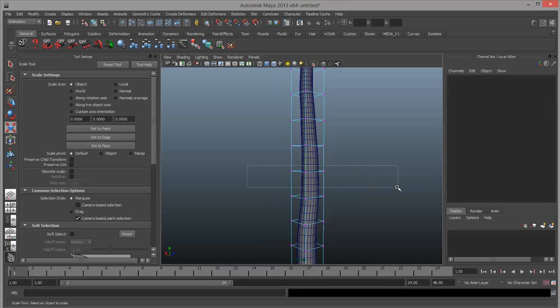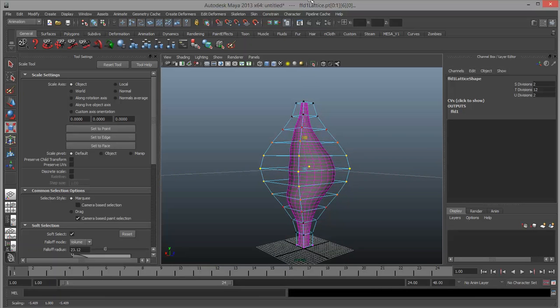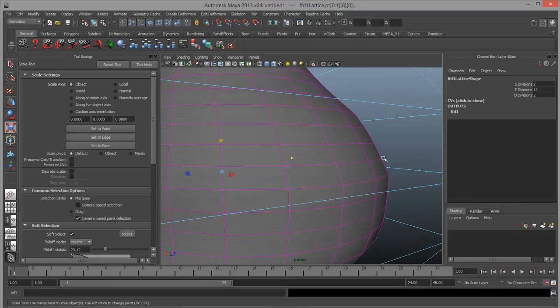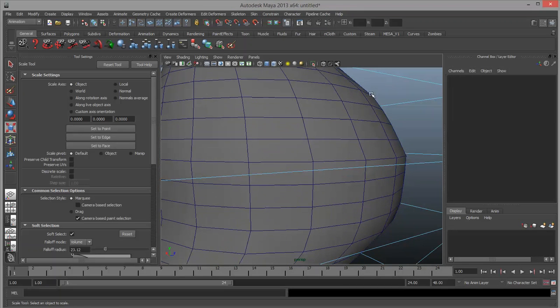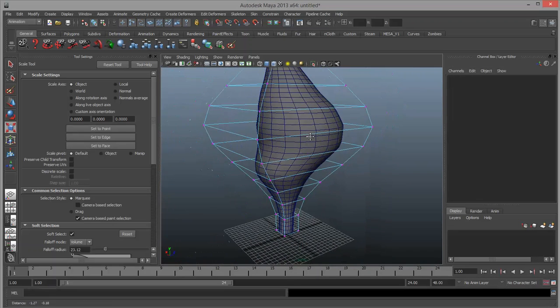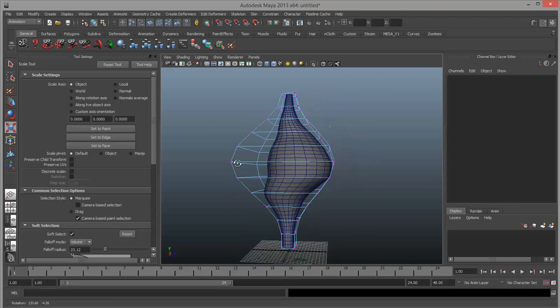And then I'll grab the lattice point to the center, turn on my soft selection again, and make sure that my fall off is about as round or about as wide as the height here. That's not going to quite. Oh, here we go. Yeah, okay, so I can get somewhat of a nice round fall off that way because it's affecting each one of the rings of the lattice separately. If I were to look close though, and I'll get rid of the lattice in a second, if I were to look close, you can almost see the difference between one section of the lattice and the other. So it's still not a perfectly round result, okay? This would make a nice organ or something though, like a stomach or whatever.